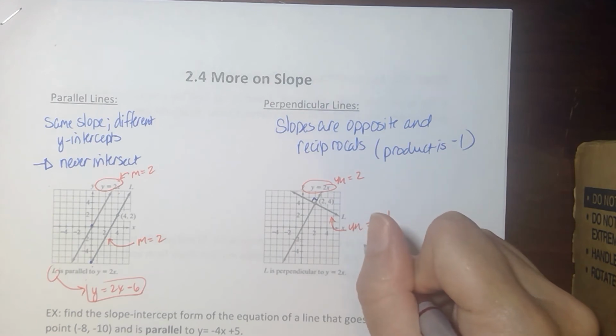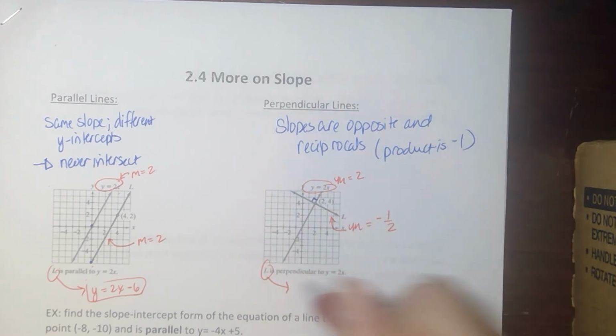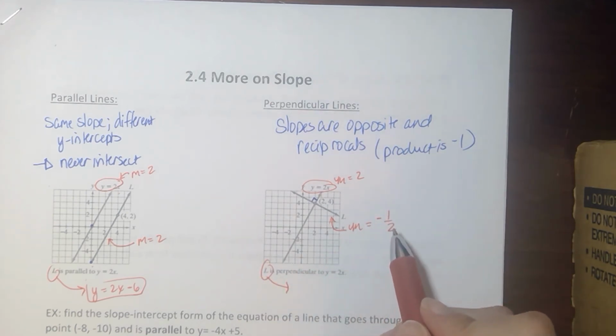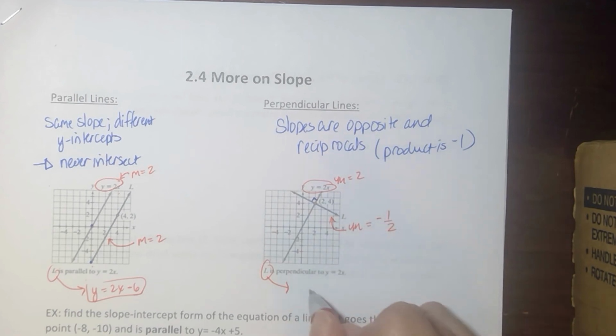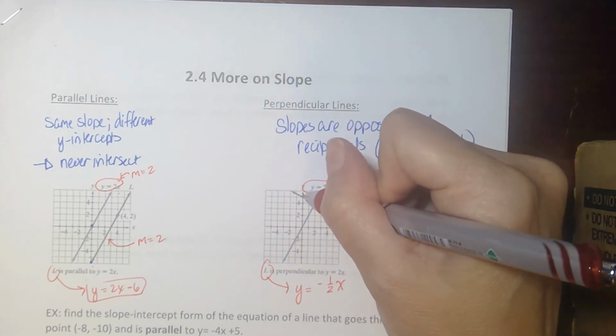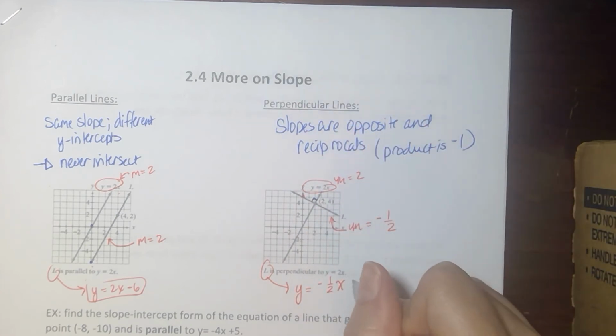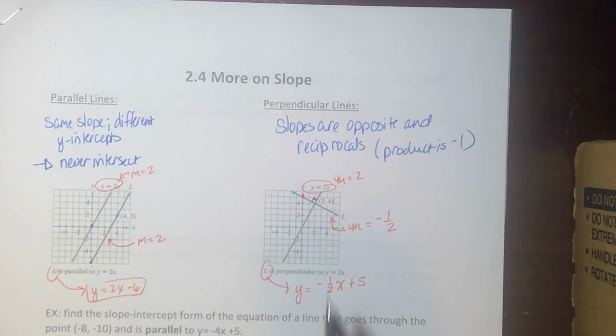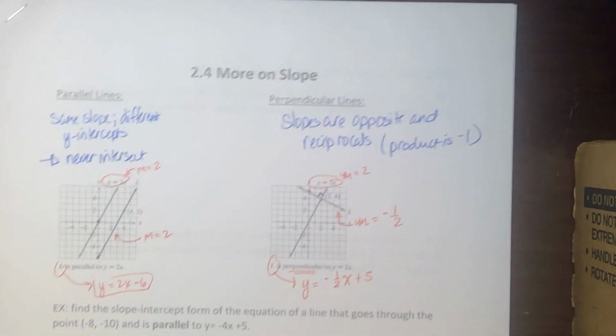This line, in this case line L, I know that it is perpendicular to the original line, so it has a slope that is opposite and reciprocal, so it would be y equals -1/2 x. And I can see that the y-intercept is here about 5. We're going to go ahead and say +5 as my y-intercept to get the equation for that line. We're told that they are perpendicular and shown that on the graph because of the right angle.